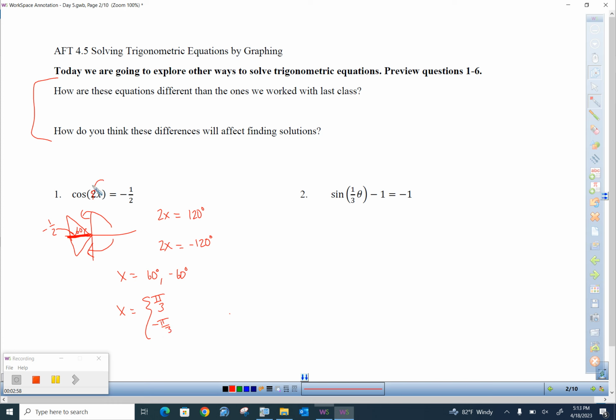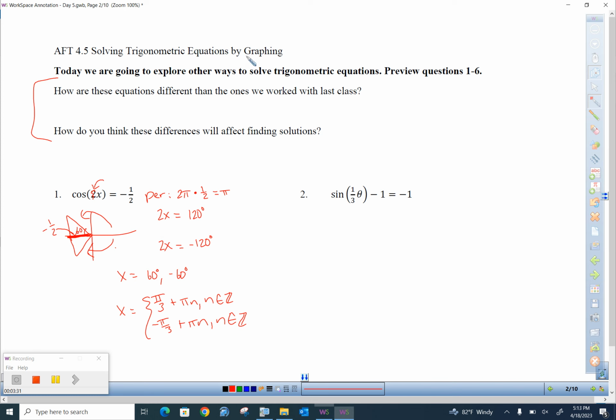But our period change is what we have to pay attention to for these. Normally, my period for cosine is 2 pi, but from last chapter, a 2 in front is a horizontal compression, so we've got to multiply that by 1/2. So really, we've got pi that we're tacking on, not because they're diagonal from each other, but because our period change means we're really not on this unit circle anymore. Okay, but this wasn't so bad only because it was one of our nice triangles. We want to talk about how we can do this process a different way.